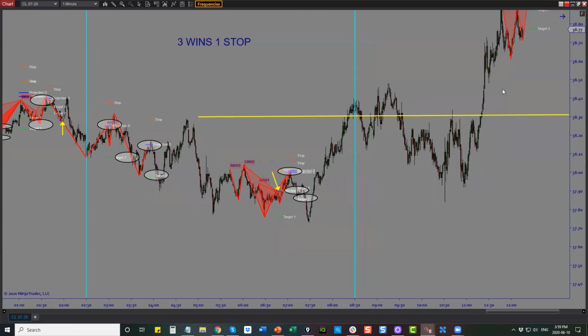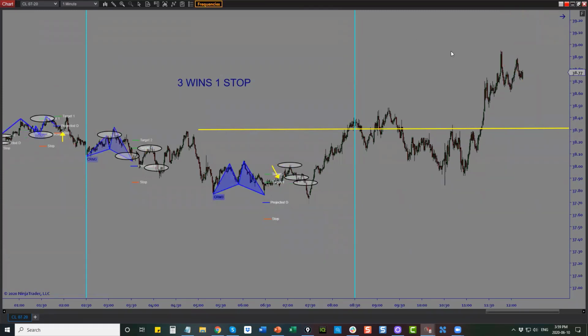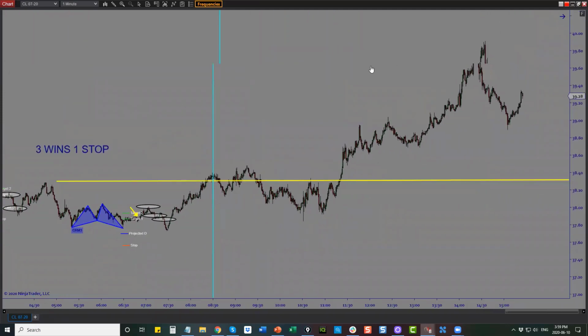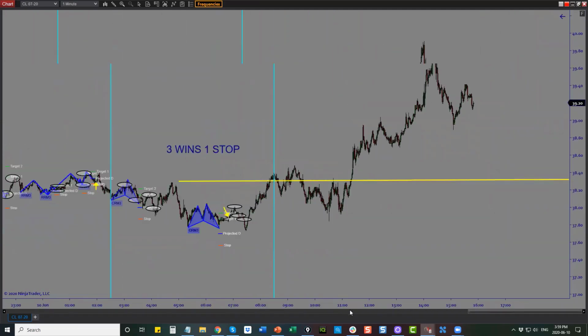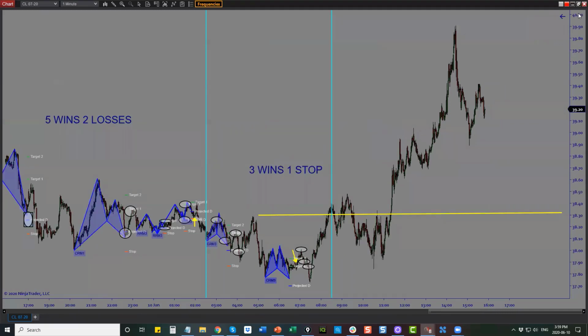Okay. Now we're looking for longs again over here. I'm doing this to build trust. I'm not doing this because I like to hear myself speak, guys. I'm doing this so that you guys can see it first and foremost. We're looking for longs. There wasn't any. There wasn't any today on crude. The retracement didn't give it, which is fine.